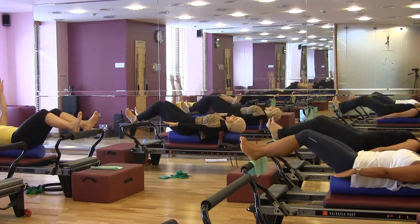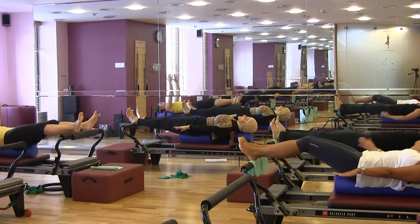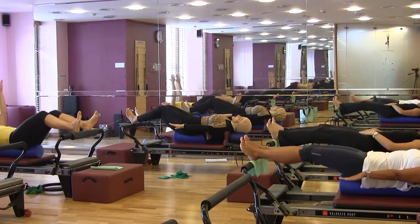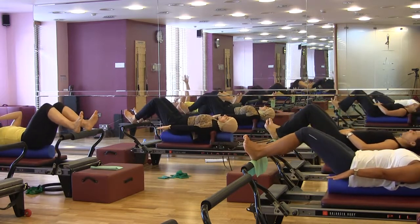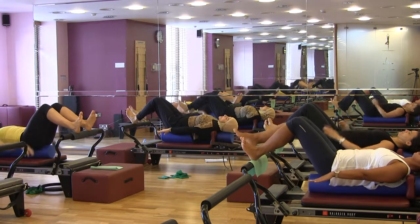Breathe in, bend your knees, find your bend. Breathe out, extend for two. Breathe in, bend. Breathe out, extend for three. Breathe in, bend. Breathe out, extend for four. And breathe in, bend. Now keep your left heel on the foot bar and extend your right leg above the foot bar.